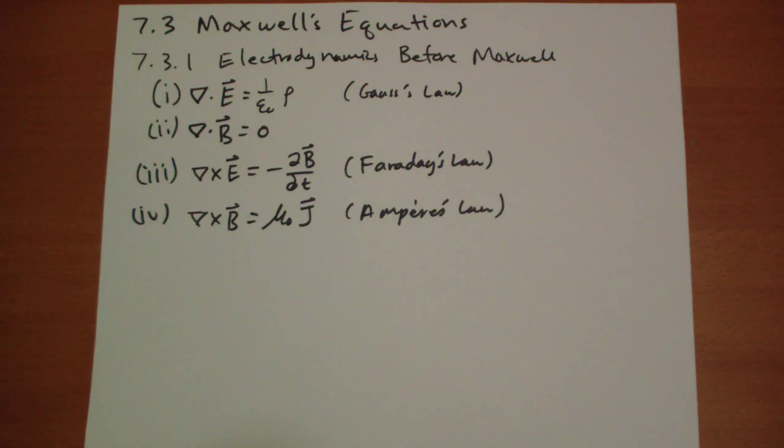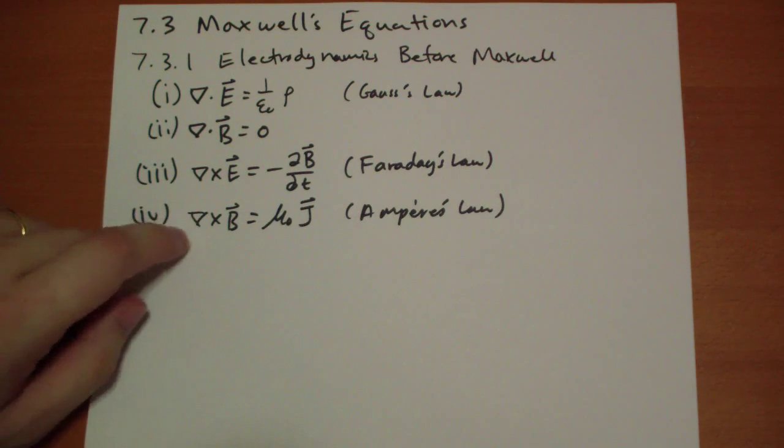Applying Stokes' theorem, you can get a similar Amperian loop. The electric field across an Amperian loop is equal to the change in magnetic flux through that loop. And then you have Ampere's Law, which is familiar, that says that the curl of the B is the J vector, the current, flowing through space. And you have the integral form, of course, that says that when you have an Amperian loop, the B field along that Amperian loop is equal to the total current enclosed.